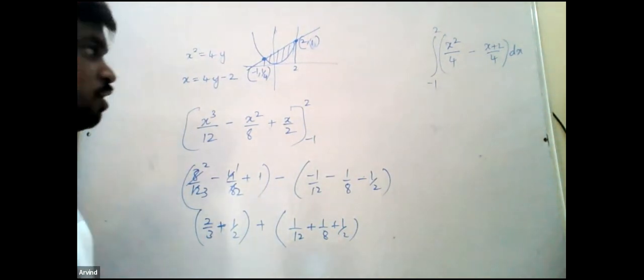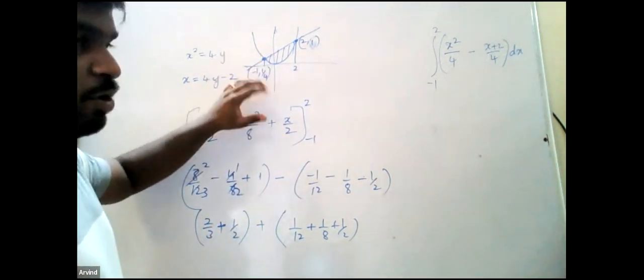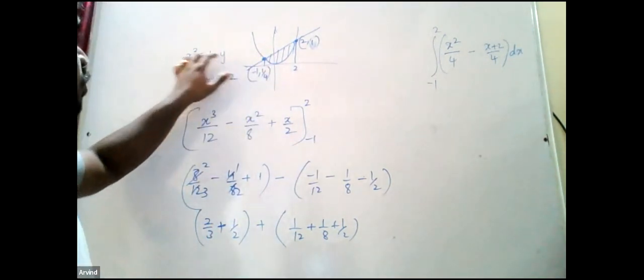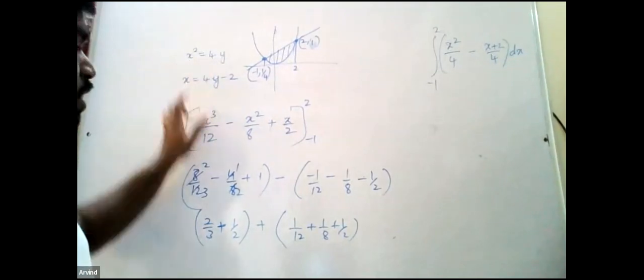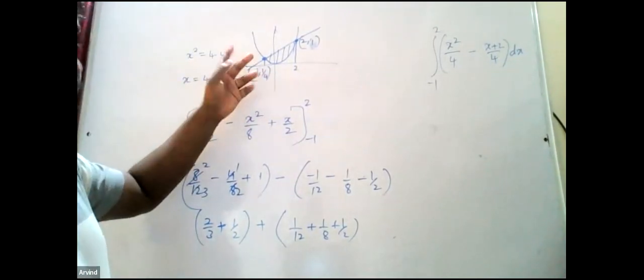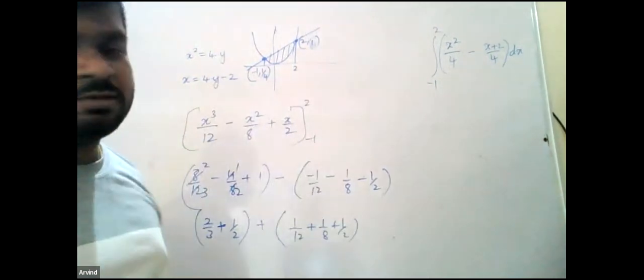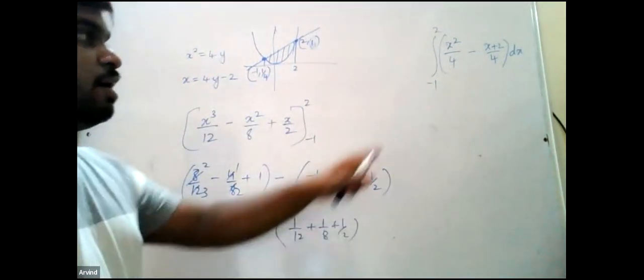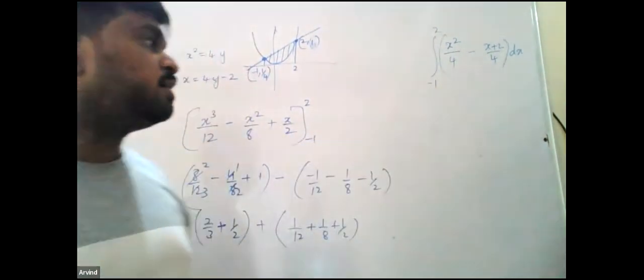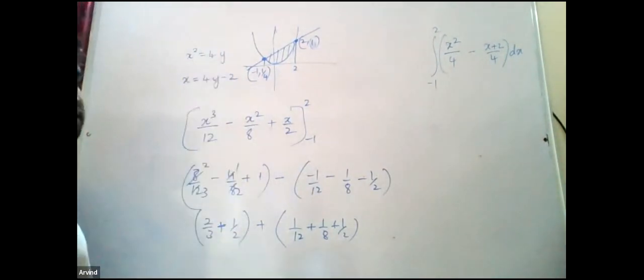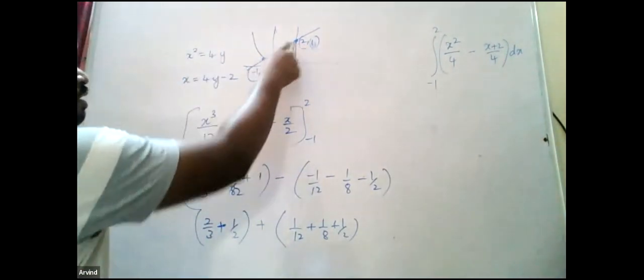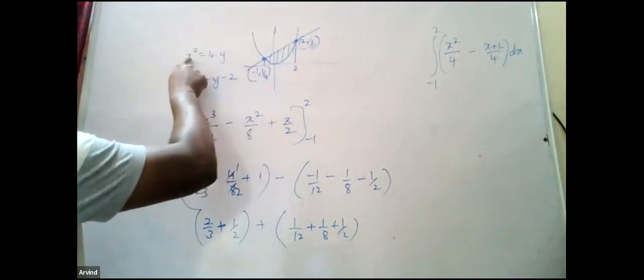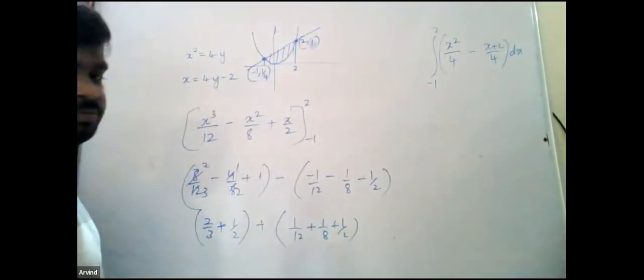For every problem, this is what you're going to do. So find the intersection points. Again, x square is equal to 4y. Substitute the x value, you will get y. Once you get y, you can find x. You have to just integrate it. Okay. So here I'm integrating with respect to dx, so then you have to take the x limits. If you are taking y values, then only y limits go.